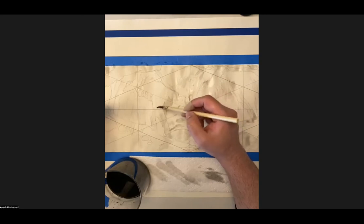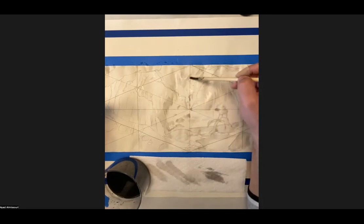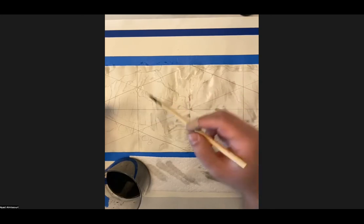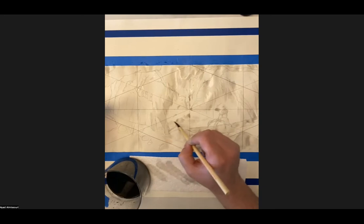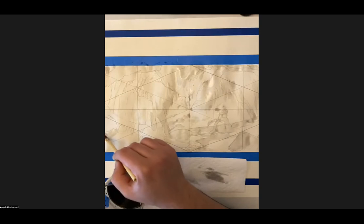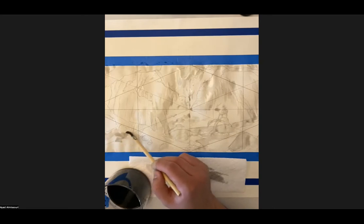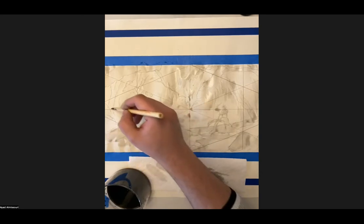value on this side, but then notice it gets a lot darker. But I just have to be mindful, you don't want to add too much water. You really got to take your time and start just gradually adding water, not too much, and you don't want to do this very fast. You really got to take your time, kind of fill in some of those areas before you add your darks. And again, I just need to be mindful of where my darks are, where my lights are.